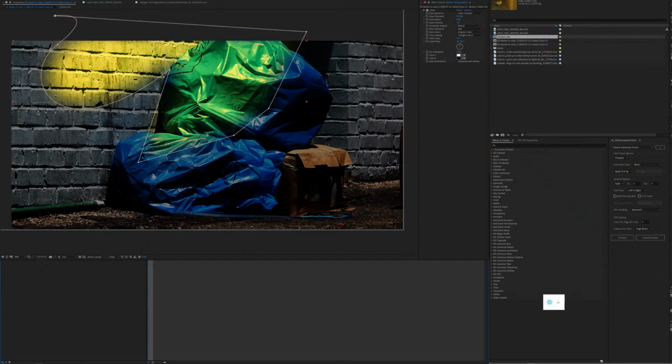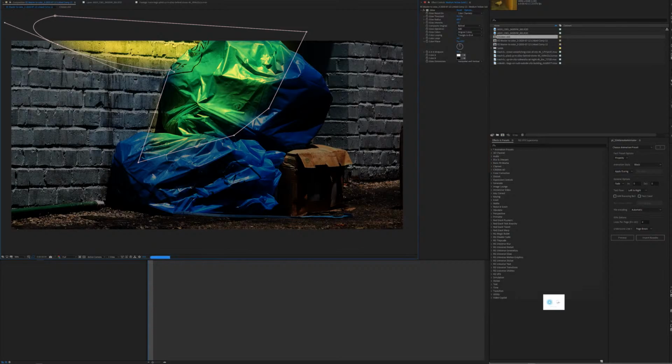So outside of that weird bubble here that I made, we can just use these handles here because apparently this became more like a Bezier. We can just kind of bring this out a bit. I don't really want that wall to be quite as yellow. Actually, you know what? I'm just going to delete that clip there. Delete that one there.